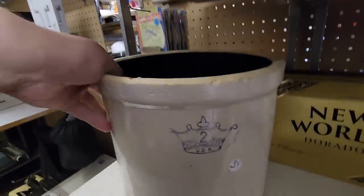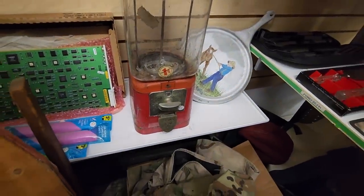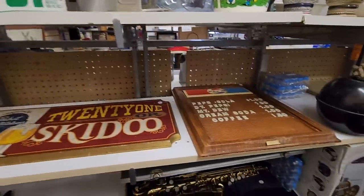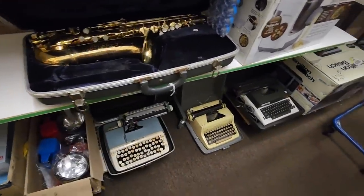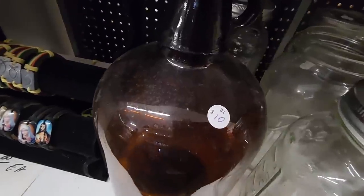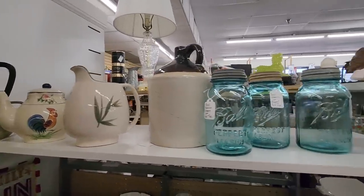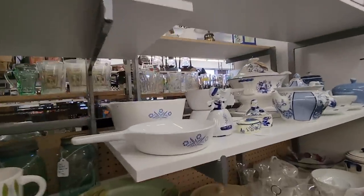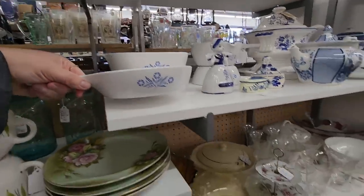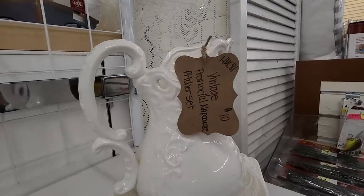I really enjoy going and browsing around the Peddler's Mall — they always have new things. I found this crock on the very first aisle as soon as I walked in, and I have been looking for one of these forever. It was $25, and I thought it was a really good deal — I even asked you guys on Instagram to see what you thought. They have lots of older things like vintage signs, old typewriters — I remember getting a typewriter for Christmas as a kid, I used to love to type. They had an old brown jug for $10, lots of old bottles and old mason jars. I really like the blue mason jars — just so pretty. There was some Corning Ware that looked brand new with no scratches, it was $6.